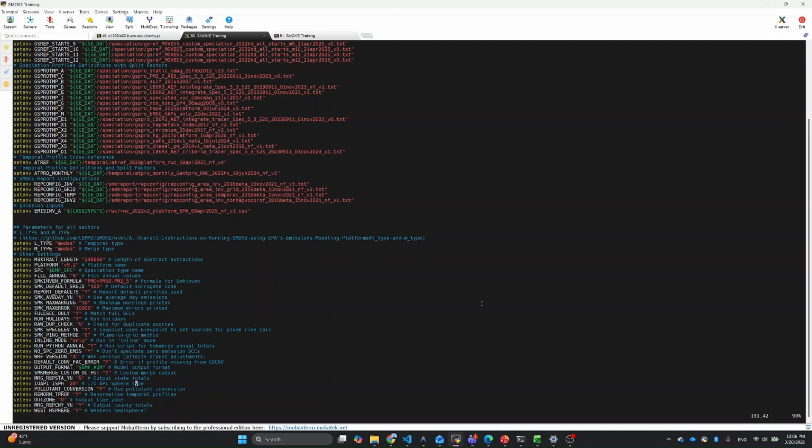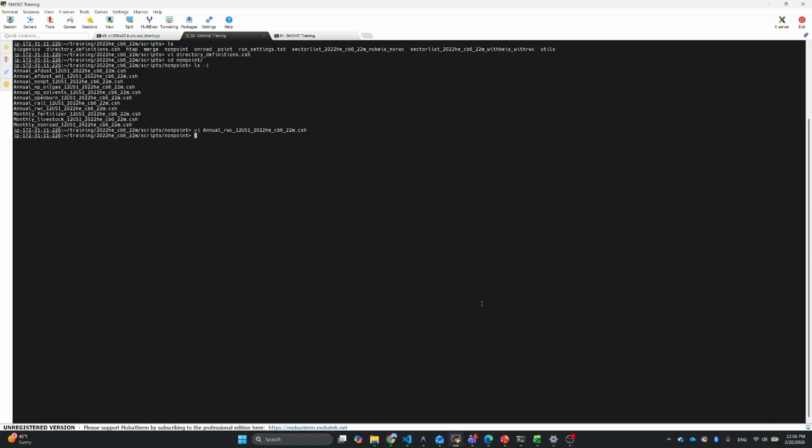So, to help SMOKE users make it easier to understand the run script and manage the run stream, this is where the new tool that I developed comes into place.